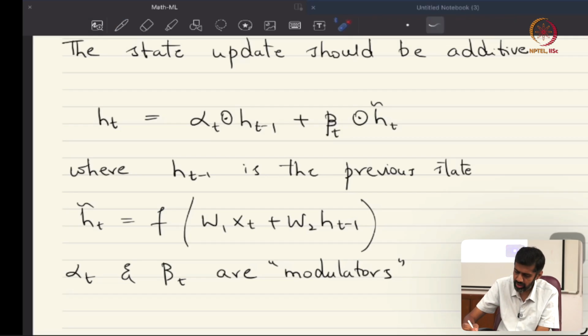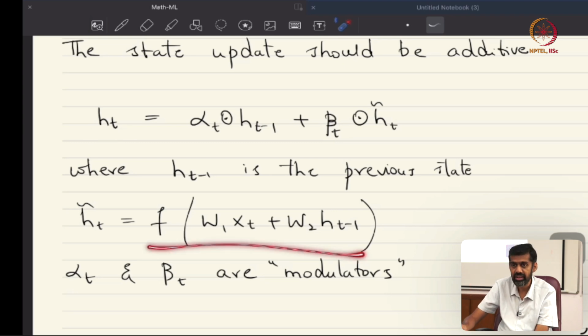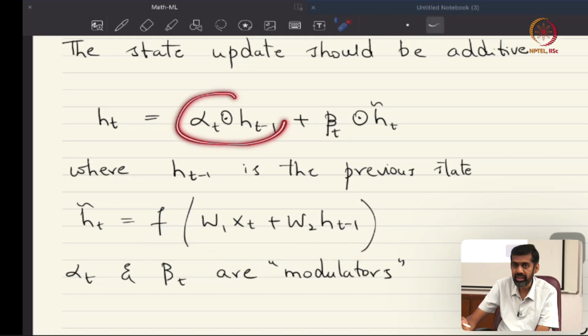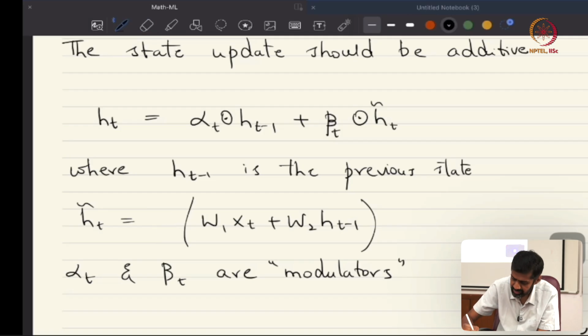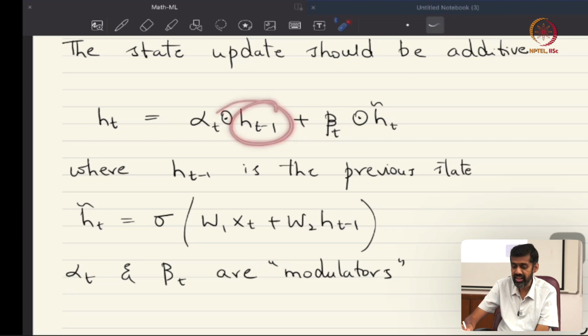Now the dependence of ht on ht minus 1 is now additive, it's not multiplicative anymore. See, what was it? ht was dependent on ht minus 1 through sigma, through this equation previously. Now there is also an additive path here, you see this? So now ht depends on ht minus 1. Previously ht was dependent on ht minus 1 through this matrix and some nonlinearity. This f is some nonlinearity. I can write it as some sigma. Now to that we have also added another additive term here. Do you see this?